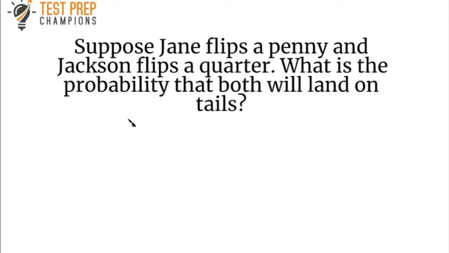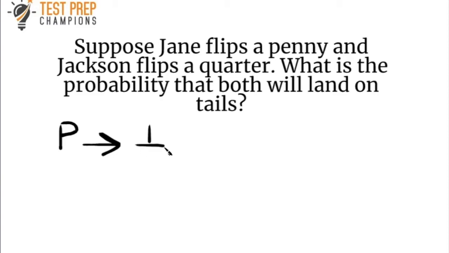So what this means is that we can multiply them. So first, let's just think about that penny here. So P equals penny in this case. So what's the probability of the penny landing on tails? So the favorable outcome in this case would be 1, right? Because a penny has 2 sides.